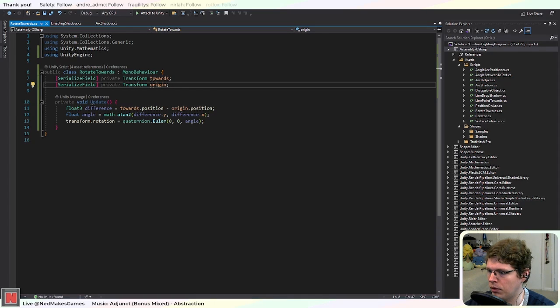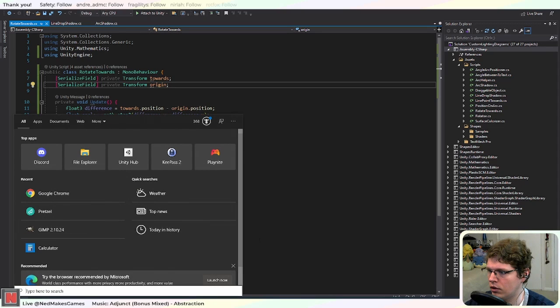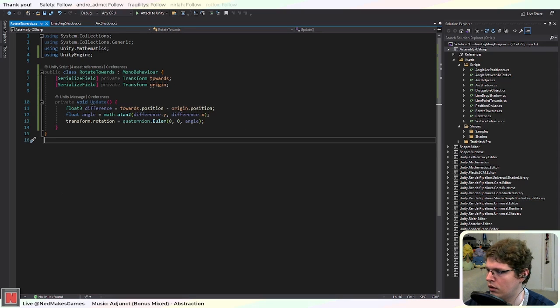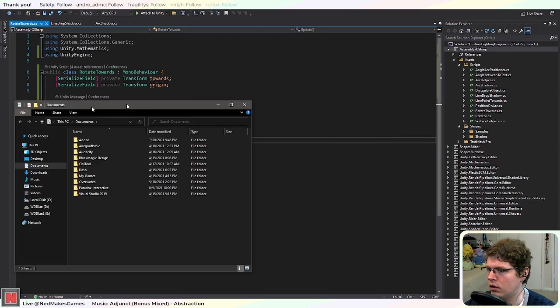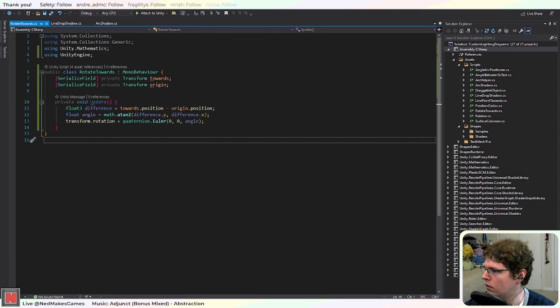Let me pull up the script with my actual specular highlight code so I can make sure I remember exactly how it works. It's a little bit more complicated than the diffuse lighting, because diffuse lighting is just a simple dot product.